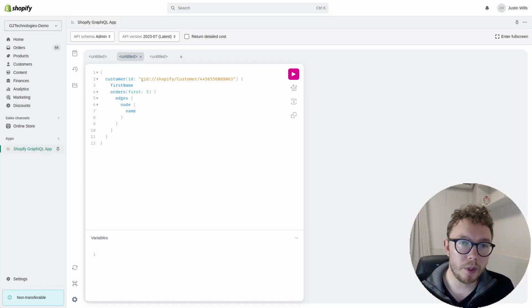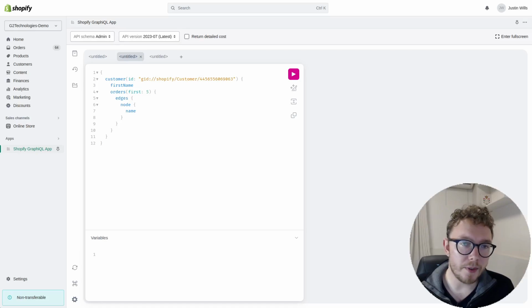result. But what if we want something more complicated? Let's say we wanted to get the orders associated with a customer. After all, we want to get more complicated data, right? Well, we can use the following GraphQL query here, where we again use the customer, we use the first name as a field, we have orders as a field with an argument of first, and this will be 5, which I'll later change to 1. And then we want edges with the field node, and the node has a field name.